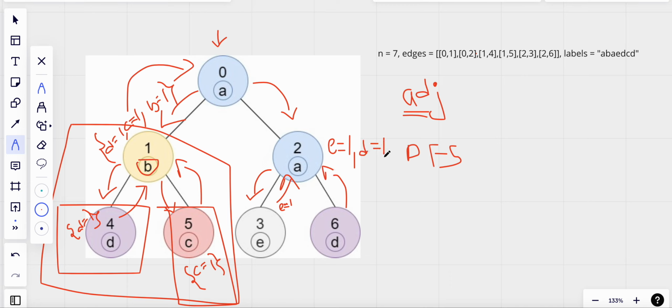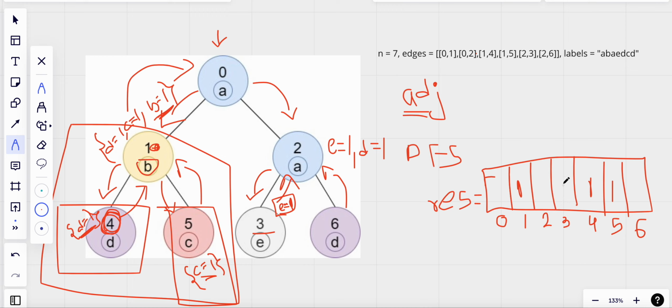And then we came back here, but we moved back to its depth, and then for index 3, the label is equal to e, which has the count equal to 1, right? So at index 3 we return the value 1. Similarly, for index 6, we return the value 1 for the label d.